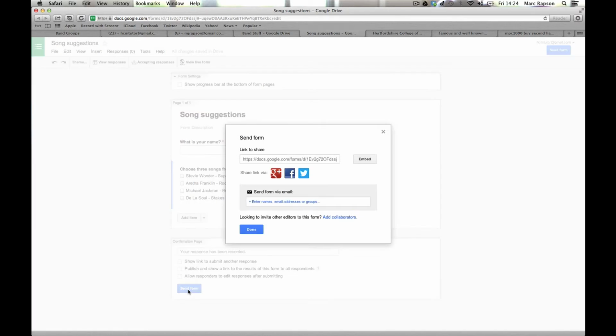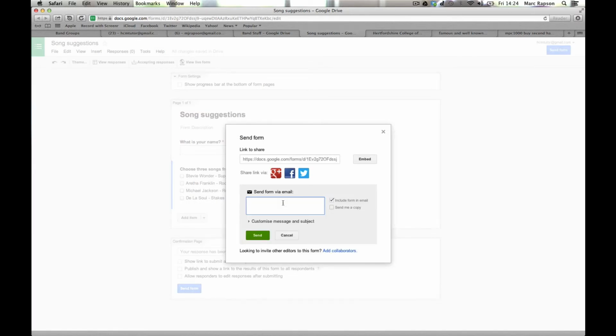So if you send form, you can then type in their email addresses into here. So for instance, if I wanted to send it to the tutor one, I would write that in and it would come up. You might have to write in all of the address for the first time, if they're not added as contacts within your email, but once they're in, it should start to find it, so it makes it a little bit easier. And then also here it says include the form in an email, take that off as well, so untick that, and then that's ready to send.